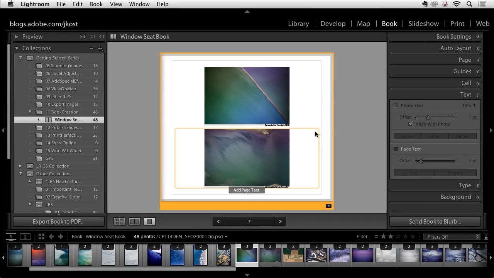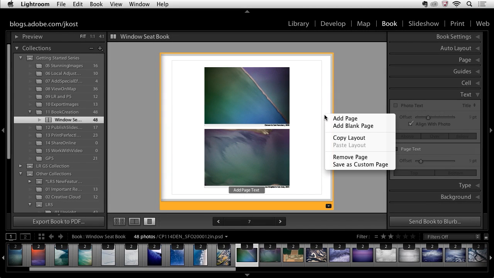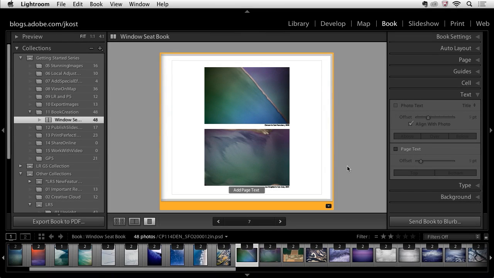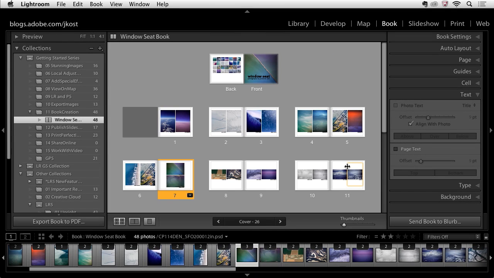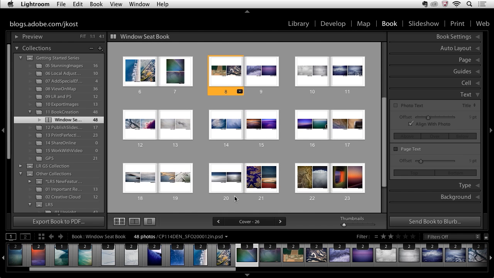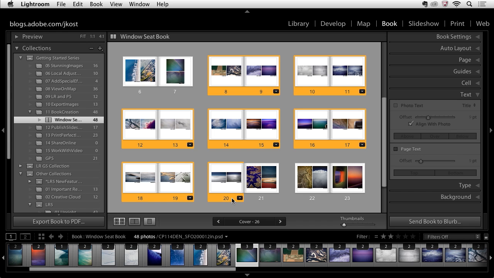All right, excellent. So if you've spent some time and you've actually customized the template like we did, and you want to apply that template to multiple pages, we can right mouse click over here in the page area, and we can save this as a custom page. When we save this as a custom page, we now have the opportunity to apply it to multiple pages. So let's do that. Let's go to Command E or Control E in order to view multiple pages. I'm going to select this page, and then I will hold down the Shift key and click on page 20 to select all of those pages.